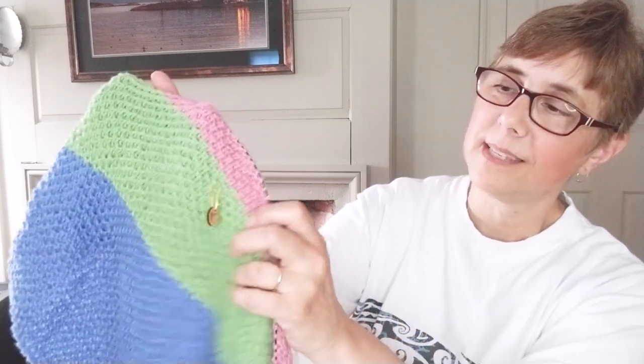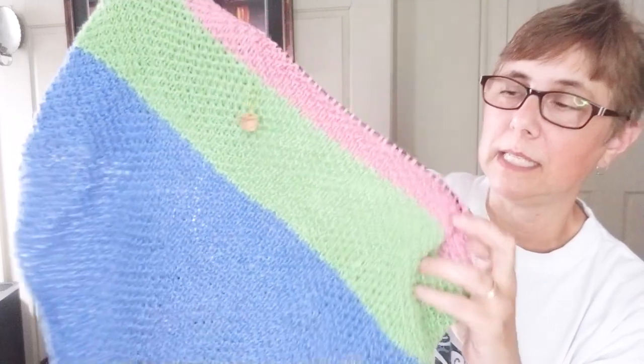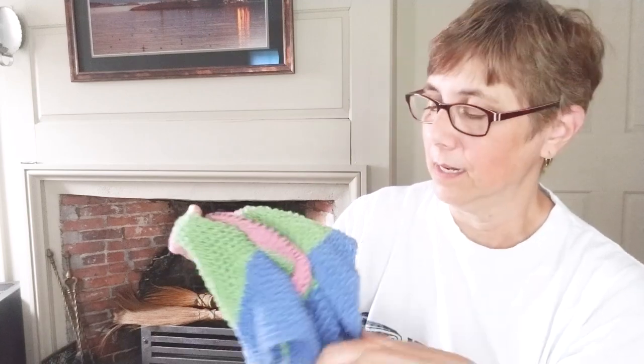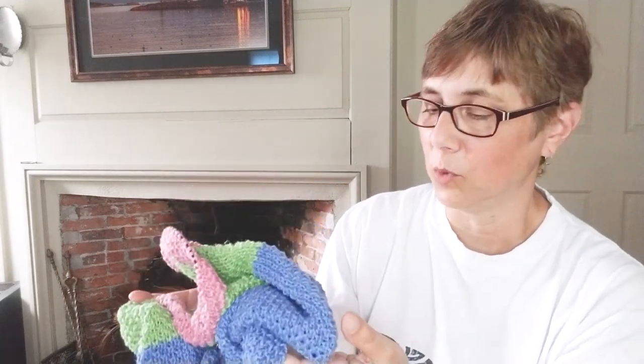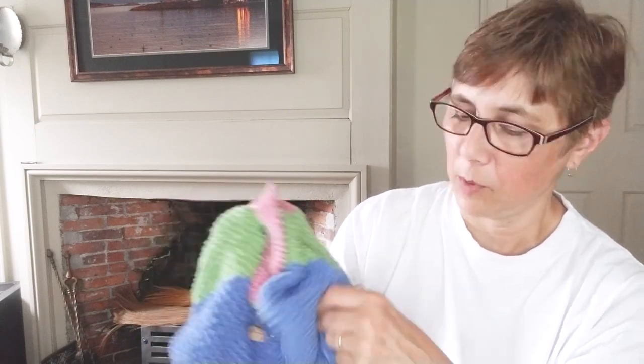And I think this is a little stitch marker that Sophia brought me back from Iceland. Super cute. But this is really fun, really easy, and it's light. It's nice for now because all of a sudden, you know, it went from rainy and cool to hot and humid. So this is really nice to have something with just cotton and linen to work on the bus when I go in. So really, really happy with this one.